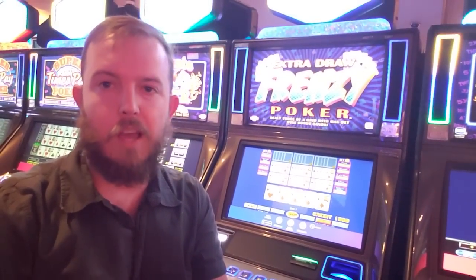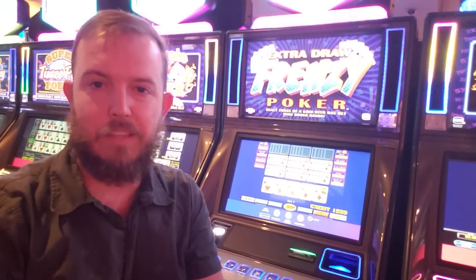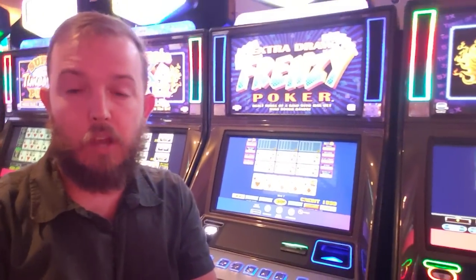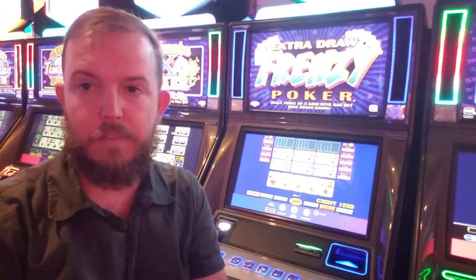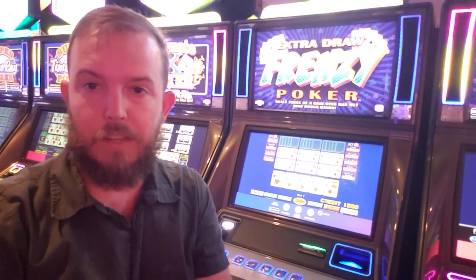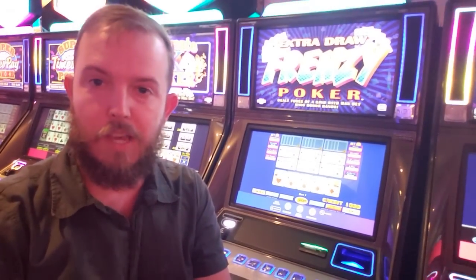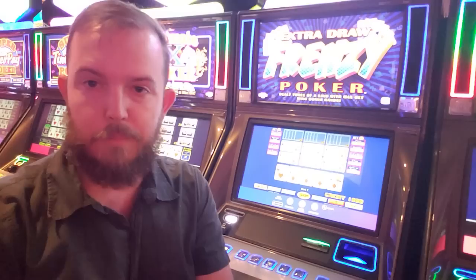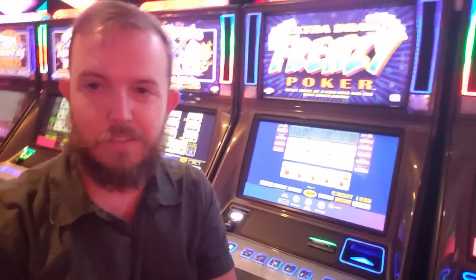First time here filming. We're going to do some Extra Draw Frenzy Poker for 50 cents. We played this at the Hard Rock, so we're going to give this a shot here. It's Bonus Poker Deluxe 8-5, where if you get dealt a natural 3 of a kind, it gives you all the extra hands. And in Bonus Poker Deluxe, each 4 of a kind is going to be worth $200. So let's see if we can get some winners.